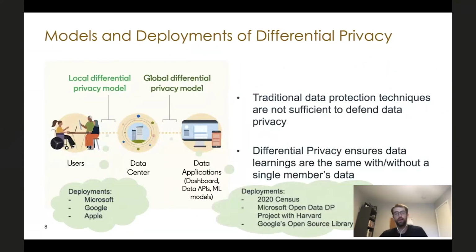For this, we have some deployments in the global differential privacy model, including the 2020 census, Microsoft's OpenDP project, a joint collaboration with Harvard, and also Google's open source library.